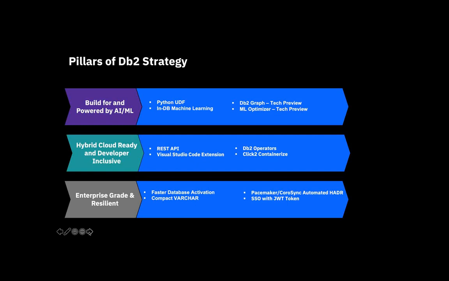Now, if you look holistically, enterprises have been changing. The investment areas have evolved: hybrid cloud, AI, machine learning, data science, new development ecosystems, modernization via containers, and embracement of hybrid clouds have left CIOs with tough decisions. With the environment surrounding relational databases changing, the database had to evolve. The three pillars we've been focusing on are building Db2 to be ready and powered by AI and ML, creating ecosystems for data scientists and for developers, as well as making Db2 ready for hybrid clouds. So, while still investing in on-prem deployments and our appliance business, we are now enabling customers to deploy Db2 in a number of form factors on all cloud providers.